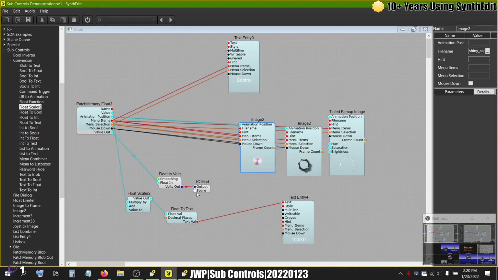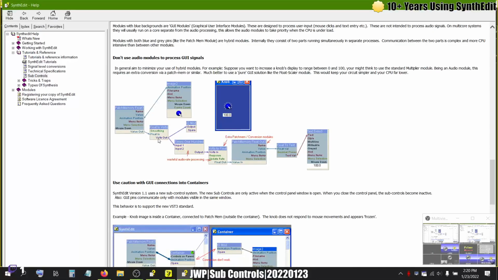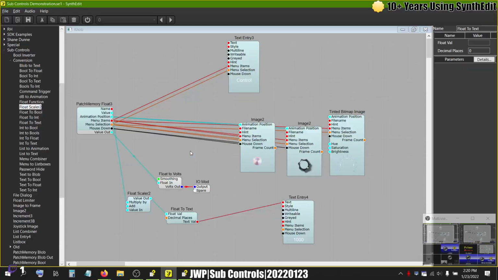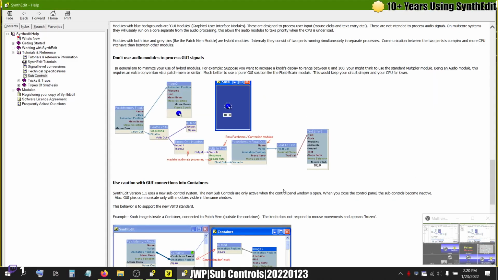Now this is better than, actually let me get rid of this decimal place right quick. This is better than the design here as it's running through the DSP. Now that it's all consistently GUI, these are all only running at 60 hertz or the frame rate, instead of running through a 44,100 and then back into 60. So that's what that's saying.